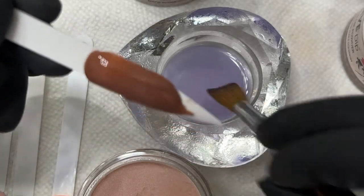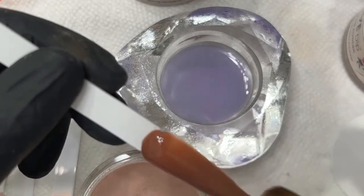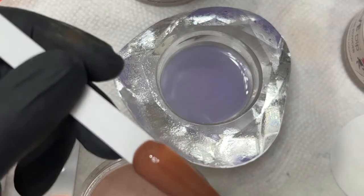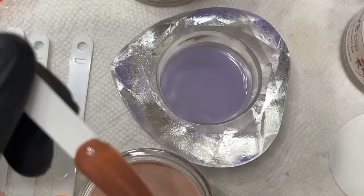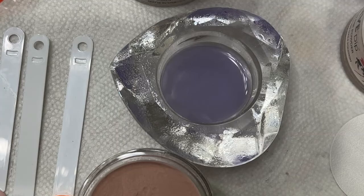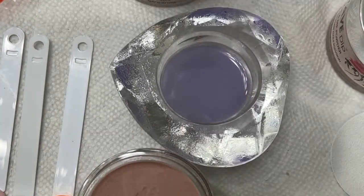Brown sugar. This would be a nice brown for some powder marbling. I mean, let me try to marble these powders. Generally, when you're doing powder marbling, anything pigmented will work the best. Let's try and powder marble this. This is this brown, and this color. Maybe another light color.